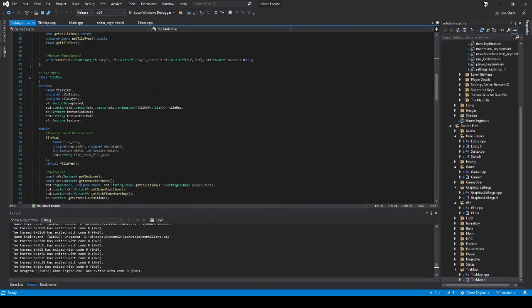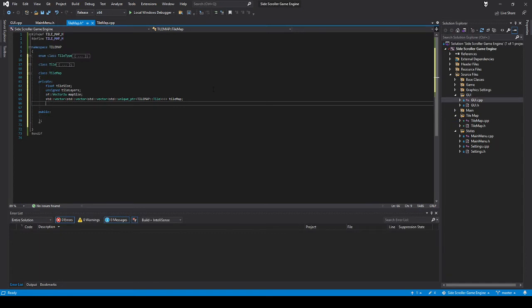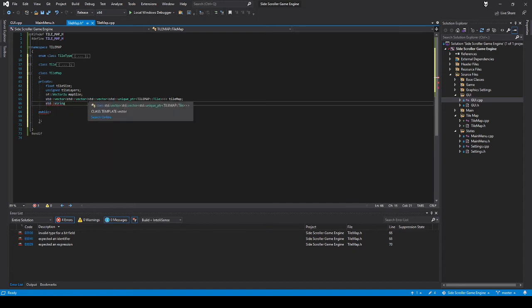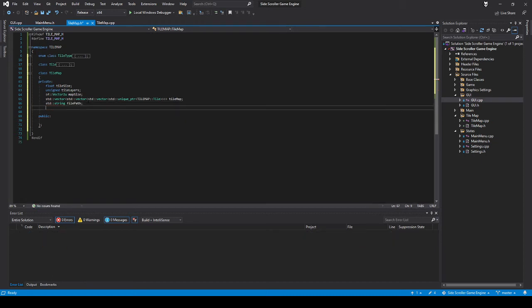Yeah, and then we need the std string. It's going to be the file path for the texture. And then we need the sf texture. This will actually be the texture itself.